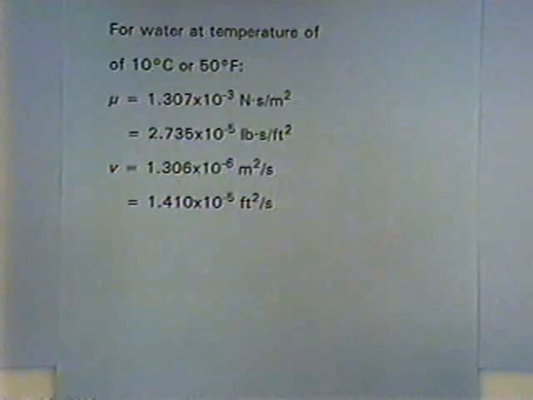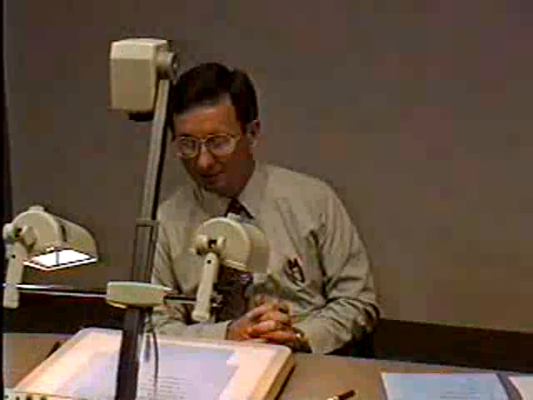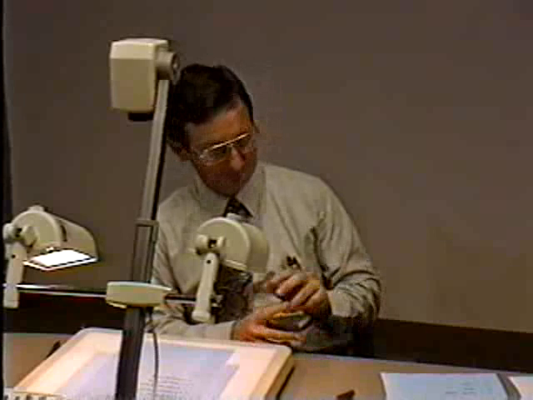I've noticed in classes sometimes people get mixed up just a bit because of how the tables are set up. Well, for kinematic viscosity, for example, they'll say 10 to the 6th meter squared per second at the top of the column. And then you've got to figure out, are we talking about 1.306 there times 10 to the 6th? Or are we talking about 1.306 times 10 to the negative 6th? So that's why you always memorize that viscosity is always a very small number. There's always the negative sign. It's going to be a number times 10 to the negative 5 or negative 6 or negative 3, something of that range.